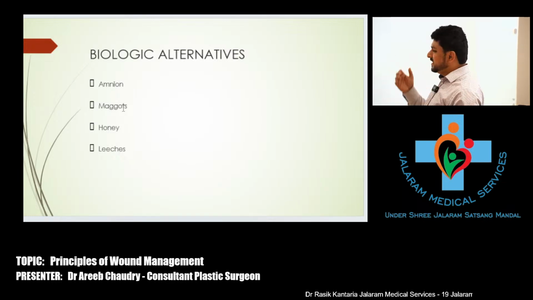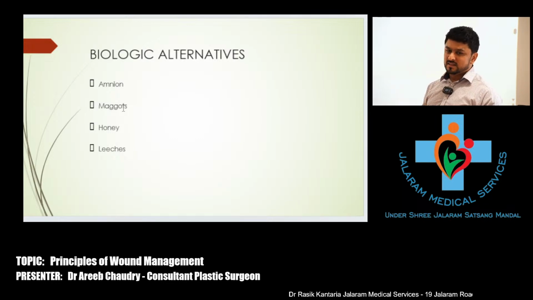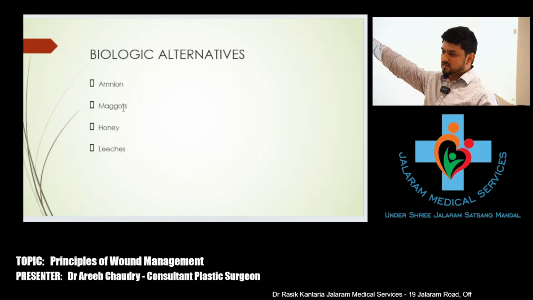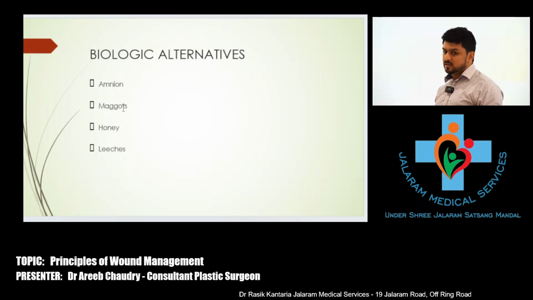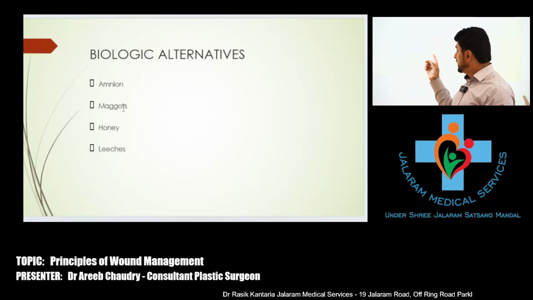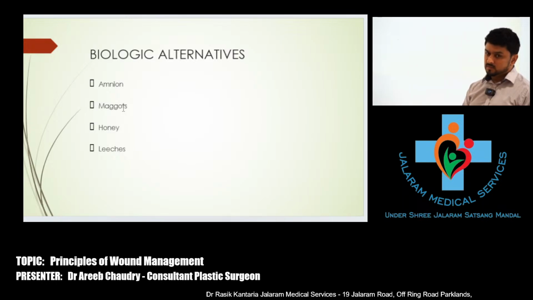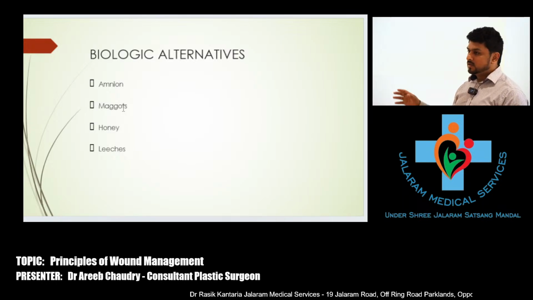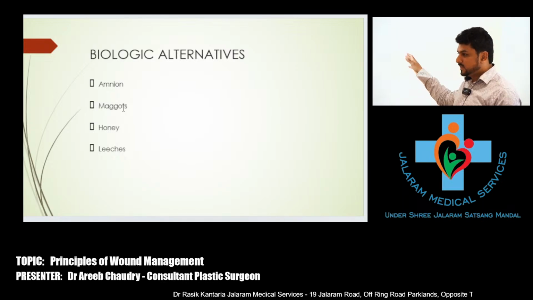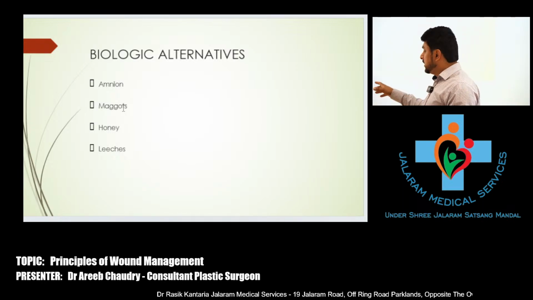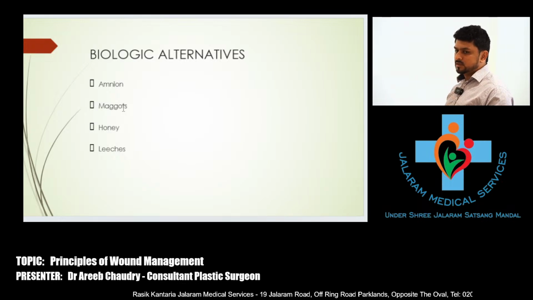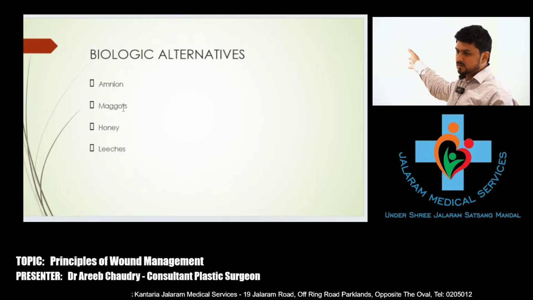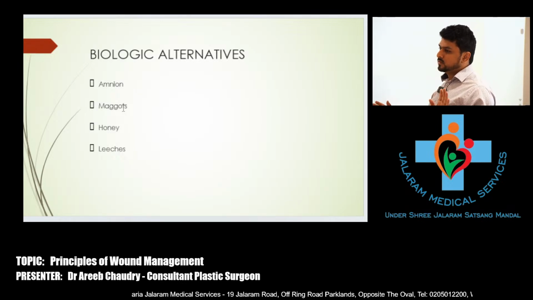Good. Honey. This is not the honey that we harvest or have at home. The honey that we have at home has botulinum toxin in it. So if you place it on a wound, there is risk of botulinum toxin infection. So this is medicated honey that can be used. Honey is the only, so to speak, antibiotic that has no known resistance to it. There's no known resistance to honey.